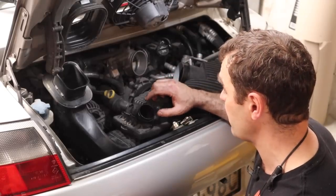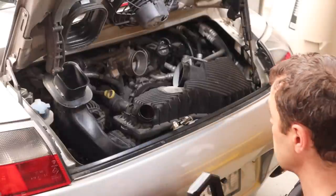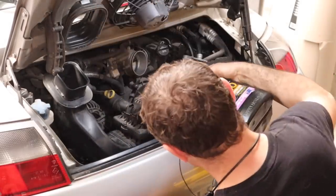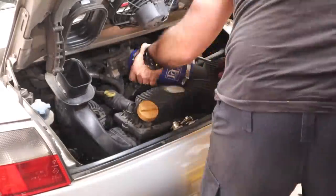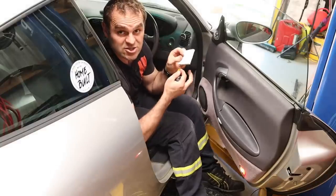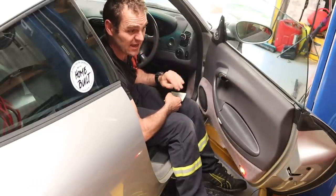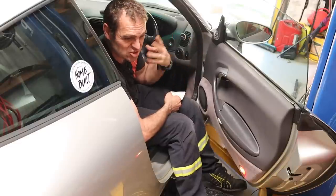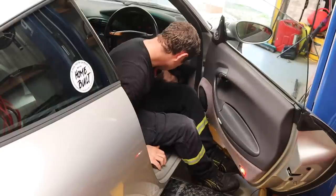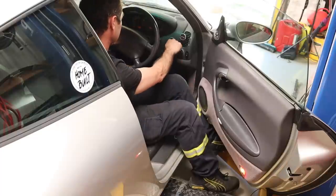Now it's time to fill up the oil. I'm going to be using Penrite HPR5. I left myself a little note under the bonnet to change the oil, which I've done now. I went through the fuse panel and pulled out the fuel pump fuse so I can turn the car over a few times without the fear of it actually starting, just to make sure everything is moving the way it should. Then replace the fuse and start the car. I rechecked the oil level while out there - everything seems good.